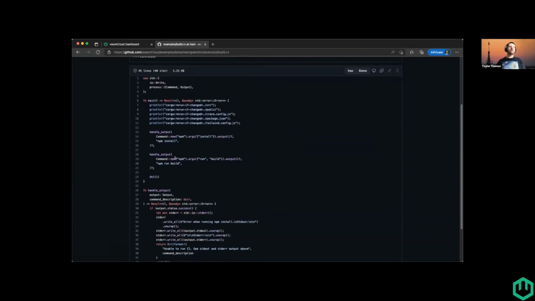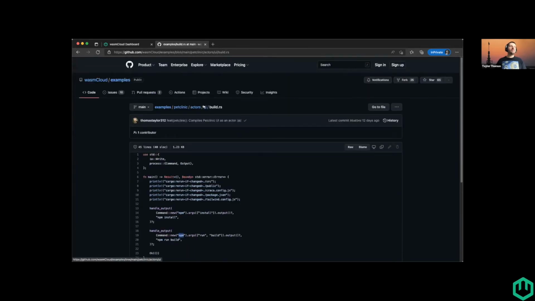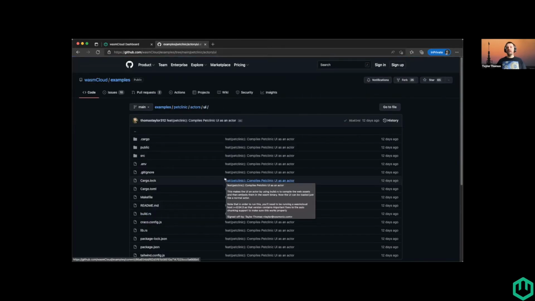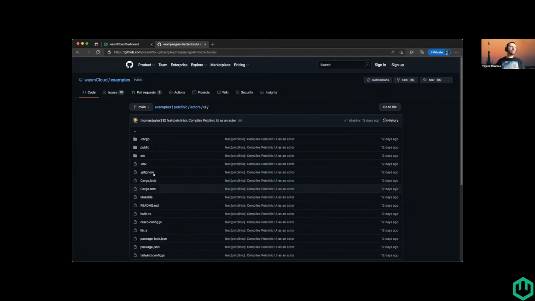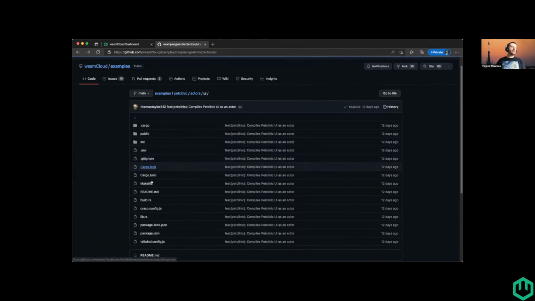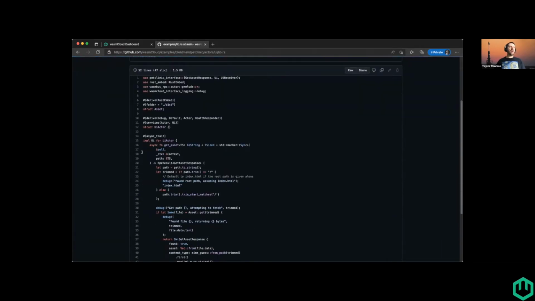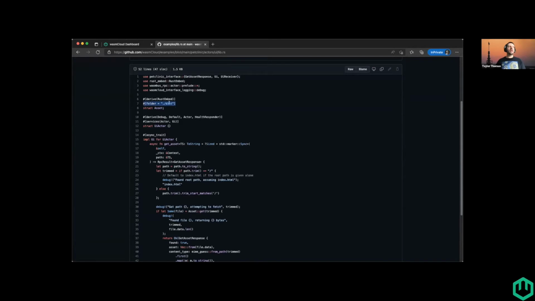Here we do an npm install and an npm run build, and then we're good to go. This will do it when you build, and that compiles all of your assets into a single static asset package. Then inside of lib.rs for the actual actor, we're creating an embedded folder that pulls in the data that was compiled, so that you can embed all the assets in the actual binary. Obviously this is going to make your binary size a lot bigger than a traditional wasmCloud module, but it has the advantage of having everything put together.